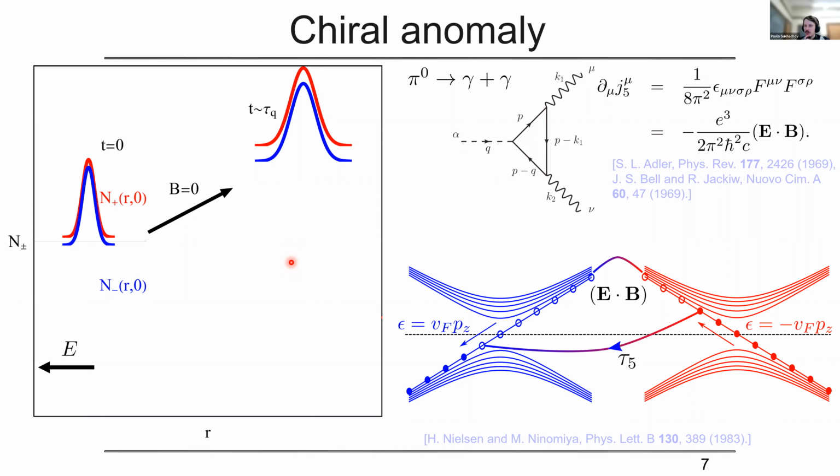Which charge are we talking about? No, I mean just a normal metal. Okay, just a single metal. So here, if you see how it changes on the right compared to the left, on this horizontal scale it will be the electric field multiplied by tau, the scattering time on the Fermi surface, at the Fermi level. And now tau 5 is related to this scattering from left to right.